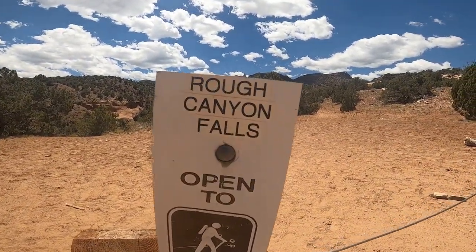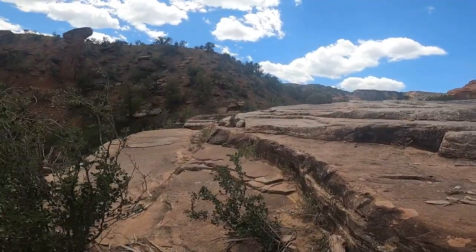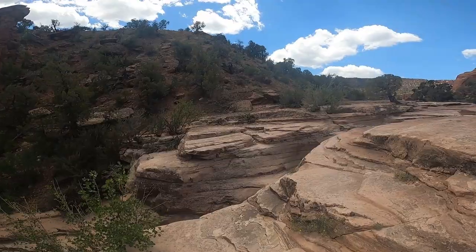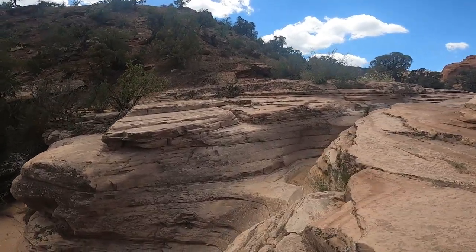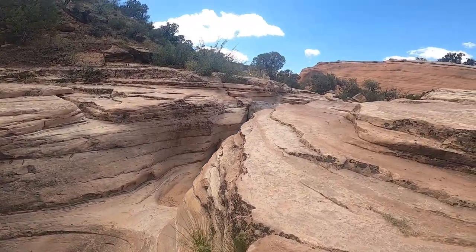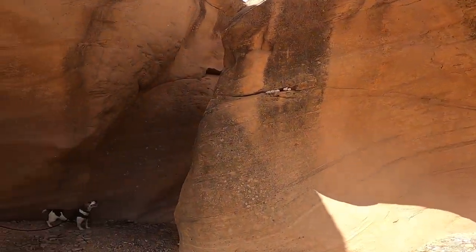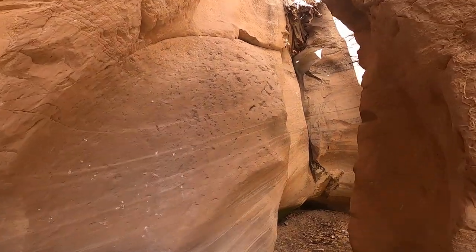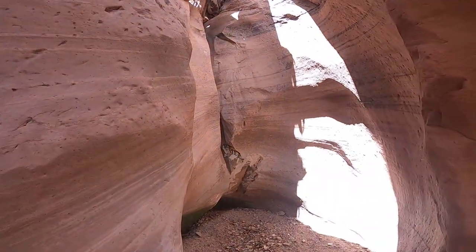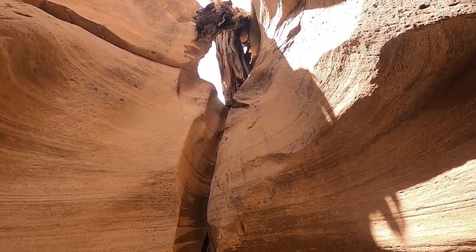All right, we're here at one of our favorite spots to stop on the trail, which is Rough Canyon Falls. Right here, we're at the bottom of the waterfall. There's obviously no water here. We've been here a few times and have never seen water. You have to come just at the right time, like March or April, when all the snow is melting. Oh, pretty sweet.